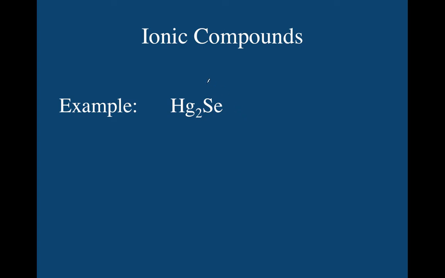So we have mercury and we have selenium. Mercury is multivalent, so I'd write down mercury and put in some brackets. And selenium is going to be selenide. But I have to work out the charge on the mercury, and it can be +1 or +2. I'm going to work out that charge from the selenium. It turns out to be mercury 1 selenide, and you might say, well, why is that?